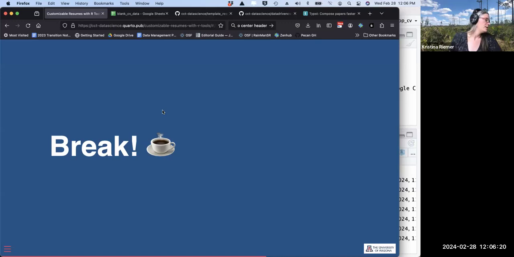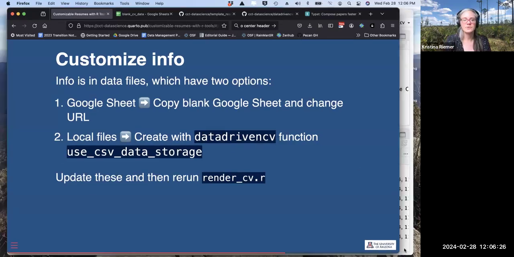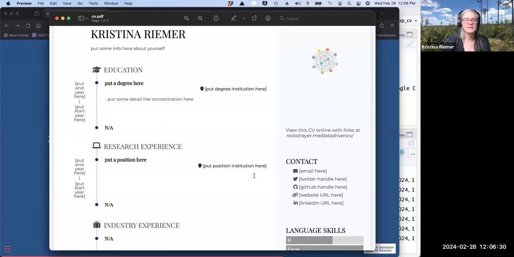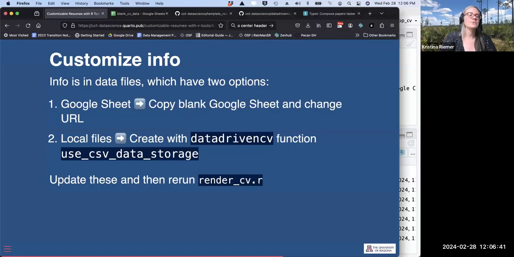So the first thing we want to do is customize the information, because right now, the CV that you have maybe just has your name on it and then has a bunch of blank stuff. That's because I made most of the cells in the Google Sheet blank. So the first thing we want you to be able to do is update that information with your own files, with your own spreadsheets.